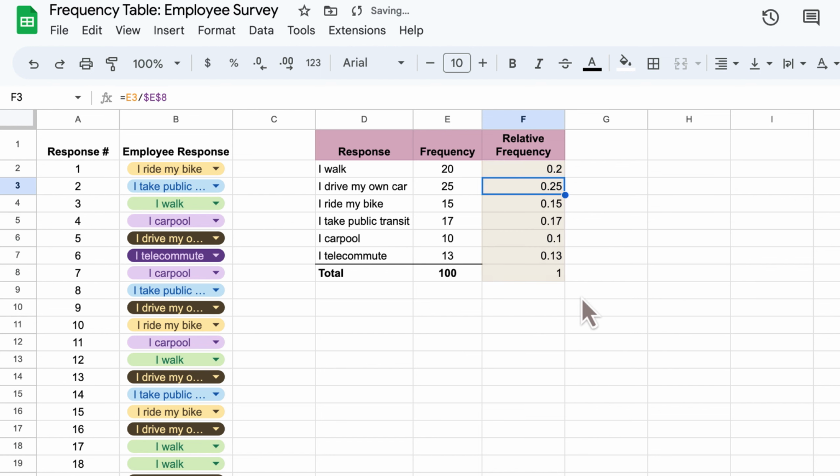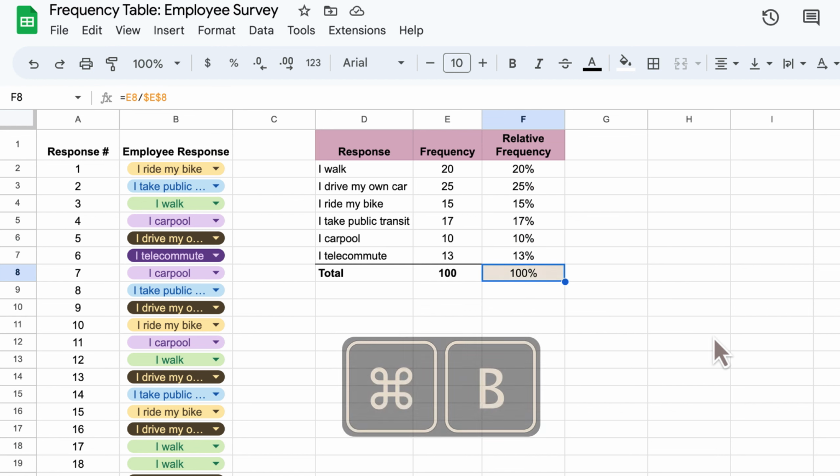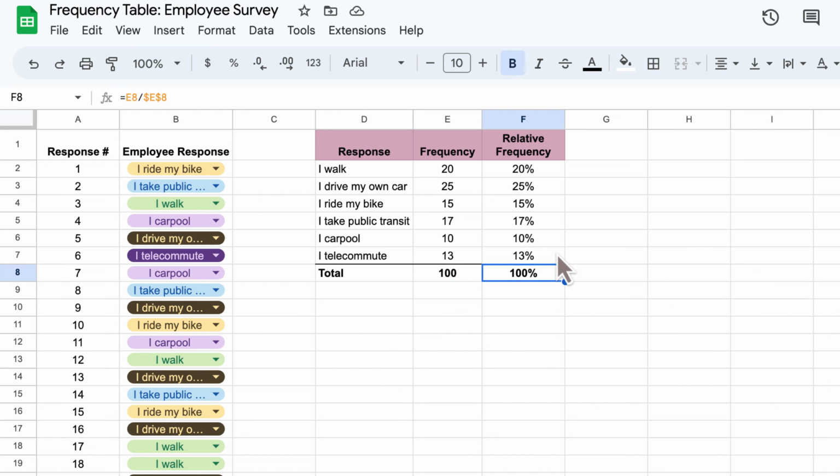In this case, I'm just going to autofill. I will continue on with my border. We are seeing these as decimalized, and there's absolutely no problem with that. That is a perfectly legitimate way. Some people might prefer to see it in percentage terms. So I'm going to head up, I'm going to highlight, and then turn these all into percentages. In this case, I don't really need the decimal. I'm going to create this horizontal centering. I might decide to command bold. The point is all of these values are percentages.